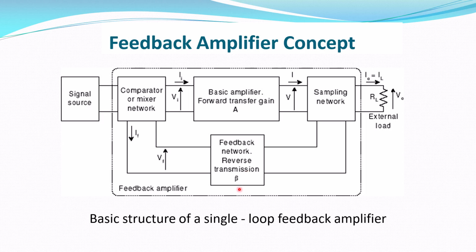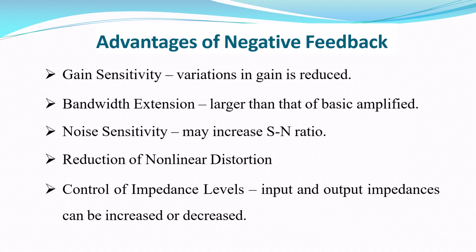And next one, the feedback network. The main purpose of the feedback network is to improve the gain and stability level of the amplifier circuit. We are introducing the feedback network in the amplifier circuit. It is denoted as beta. From the feedback network, we are applying voltage to the input of the amplifier circuit. It is denoted as feedback voltage, and feedback current. This is the entire structure of the feedback amplifier circuit.